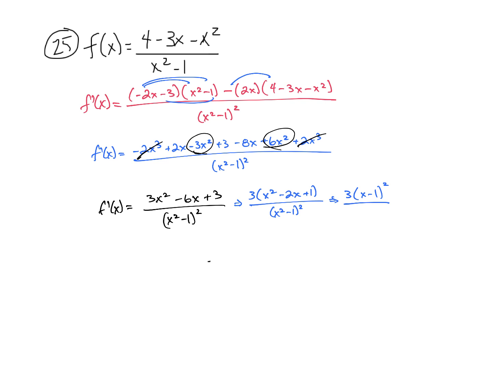Well, what is x squared minus 1? That's x minus 1 times x plus 1. So it's really both of those quantities squared. So this is really x minus 1 squared and then x plus 1 squared. What else happens? The x minus 1 squareds cancel. So f prime is really 3 over x plus 1 quantity squared. It's pretty cool.